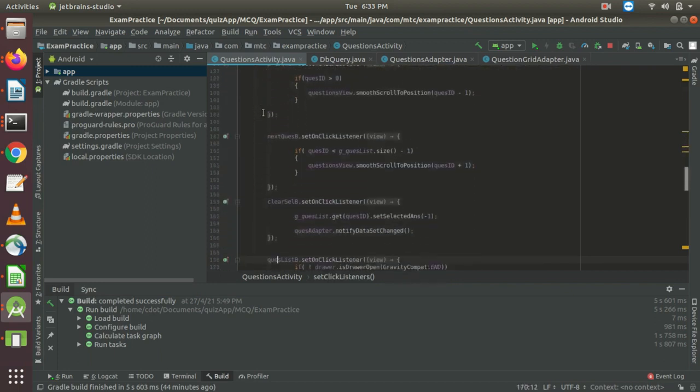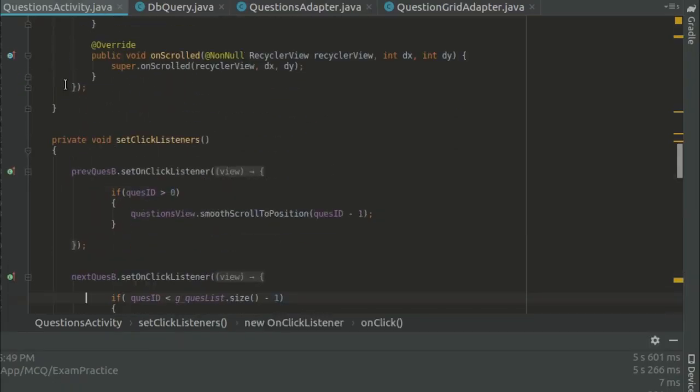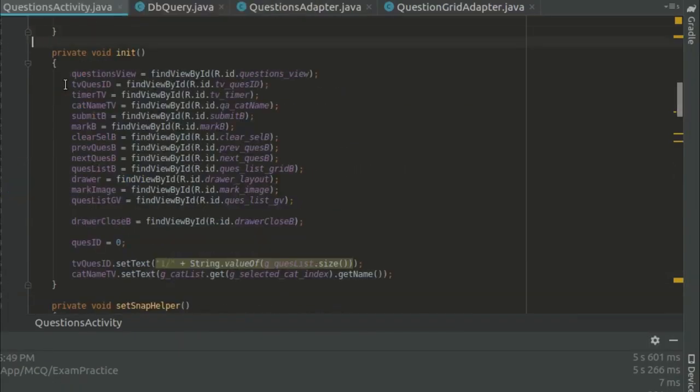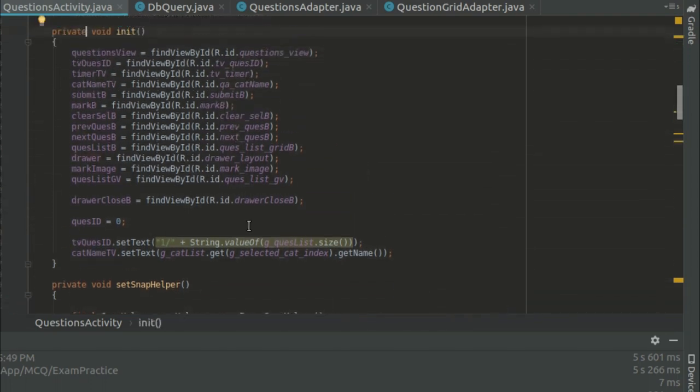Here go to this snap helper. Here go to the init. In init, after this, here we will set the change of the status of our question.